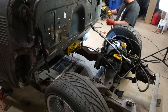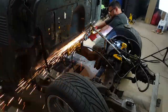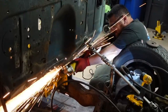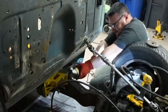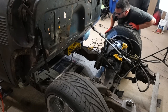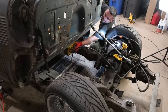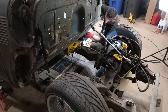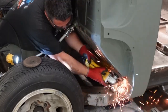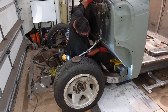We'll see how easy I can get in there — I'm not sure if I'm going to be able to get in there with this, but we're going to try. If not, we'll just hit it with the grinder and grind it right down to a flush. There we go — might not even need to weld it along there. Might just grind it down smooth and call it a day. It's already been fully welded on the inside. That's about as far as I'm going with the cutoff wheel. I'm just going to grind this all smooth with the flap wheel right here. Probably just do a little coat of fiberglass filler right along the edge and smooth this all out nice.